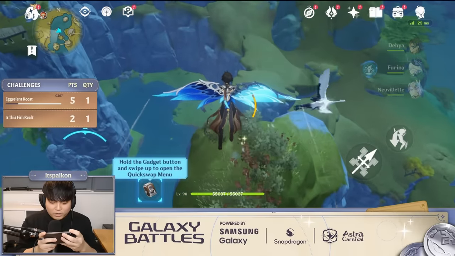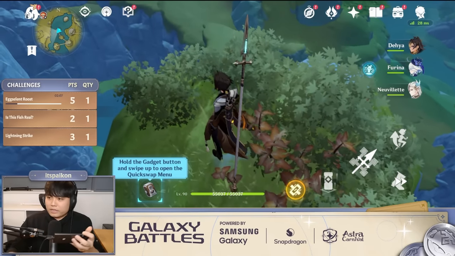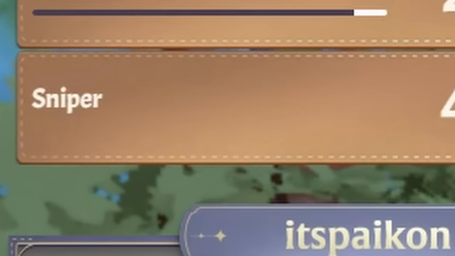Get out of the way, bird! Eggs! Perish! Get all the eggs! I think I got all the eggs. Get struck by any lightning? Where's the lightning? That one's too hard, so I went for the one that requires me to shoot a bird down.